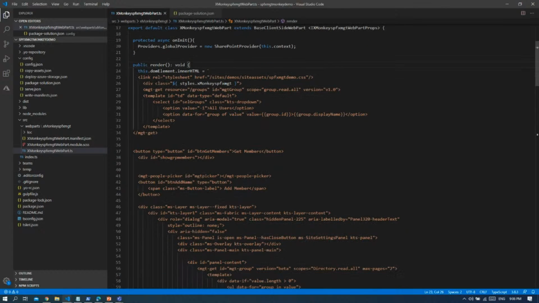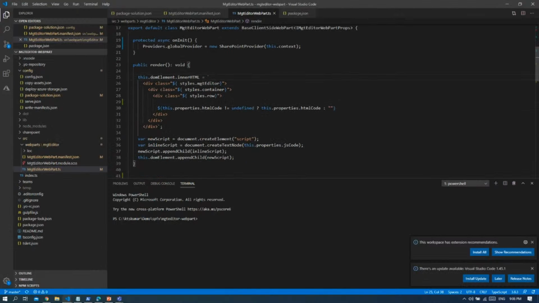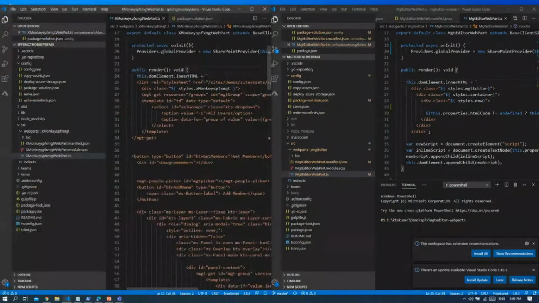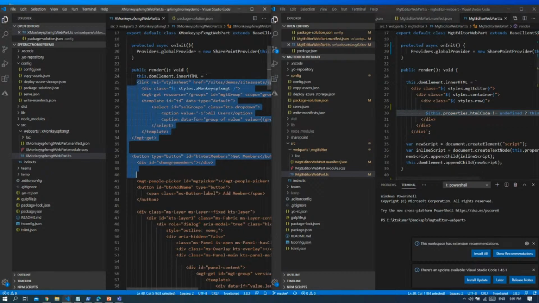To avoid that, I created an editor web part which combines everything. If you compare both web parts, you can see all the HTML code goes under here, because I have put these HTML elements in the web part property.